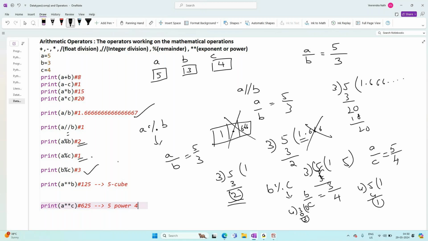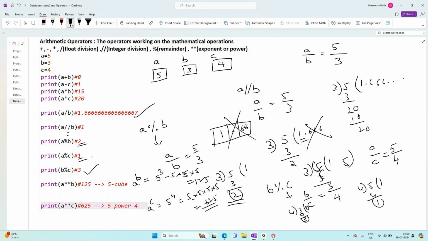And then a double star b means a to the power of b. A to the power of b is nothing but 5 to the power of 3, which is 5 into 5 into 5, which is 125. And then a to the power of c, 5 to the power of 4, is 5 into 5 into 5 into 5, which is 625.